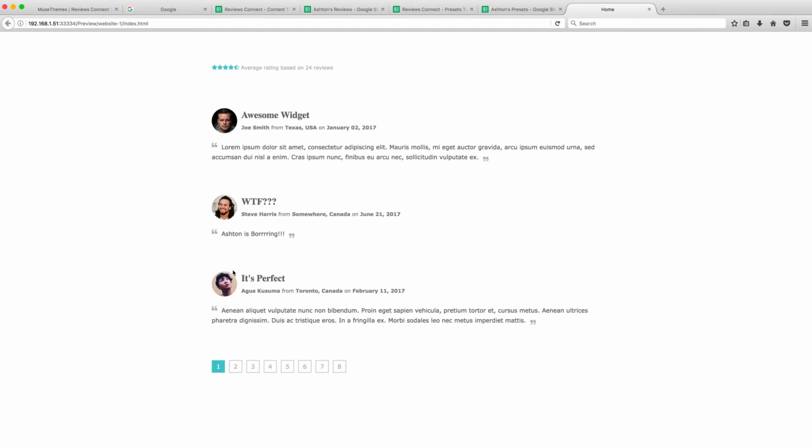Now the really awesome thing about presets spreadsheets is that it allows us to offer way more customization options than we ever could in any other regular widget settings panel. Plus, most of the settings are included on the spreadsheet, so it keeps your Muse setup quick and your flyout panels clean and simple, which is always a good thing. And then also, we at Muse Themes can always add more settings options much quicker and easier than we can by doing a complete settings panel update within Muse, so it's pretty awesome.